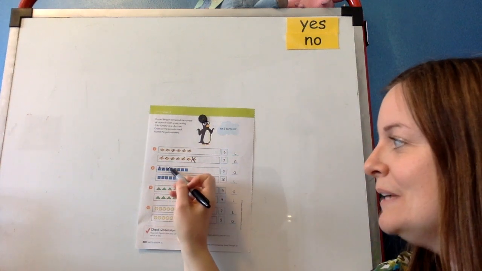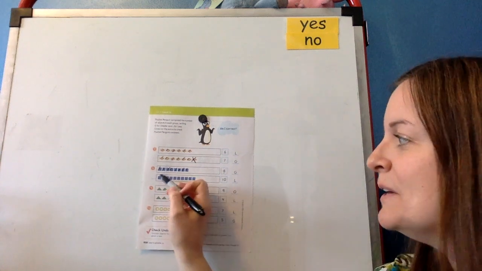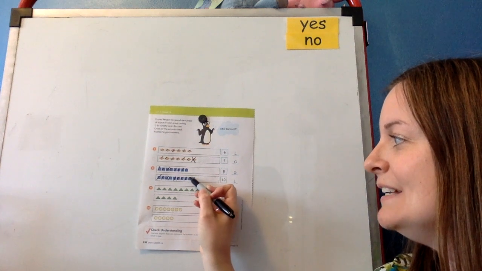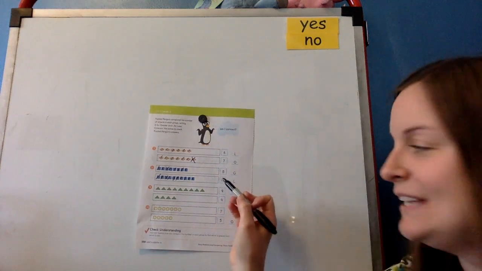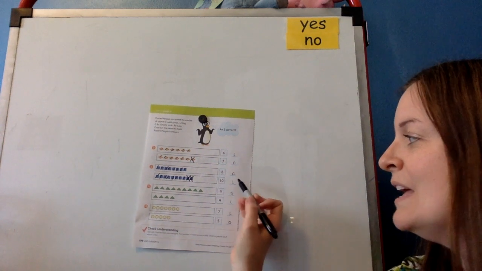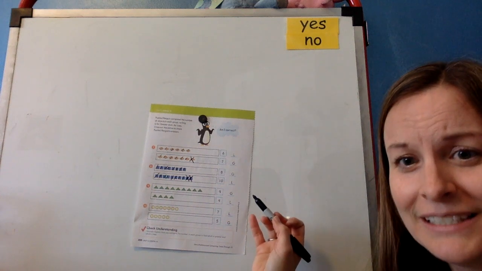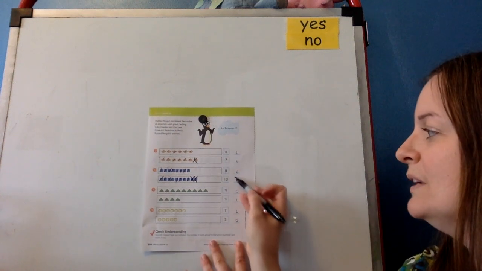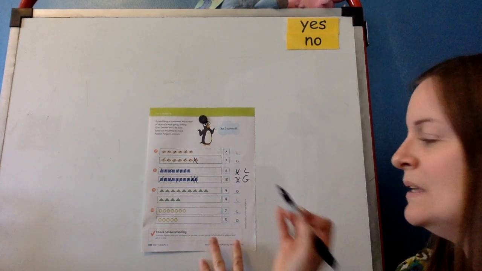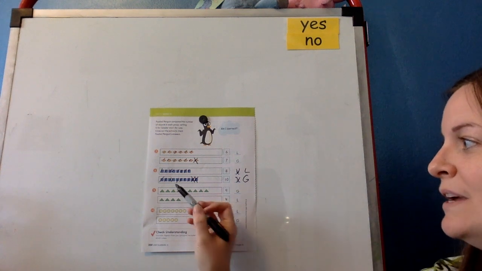1, 2, 3, 4, 5, 6, 7, 8. He got the number. 1, 2, 3, 4, 5, 6, 7, 8, 9, 10. He got the 10, but when I cross out, we're going to cross out those 2. He said 10 was less and didn't need the crossing out. Is he right? Nope. So we're going to cross off the G and the L, and we're going to switch them so that he has them right. Okay, let's look at the next one.